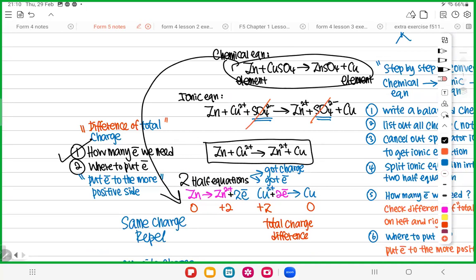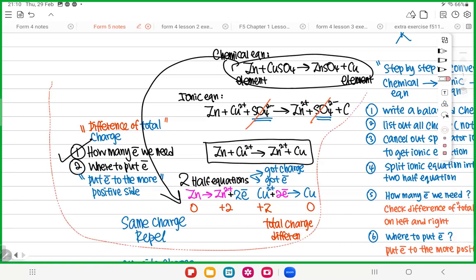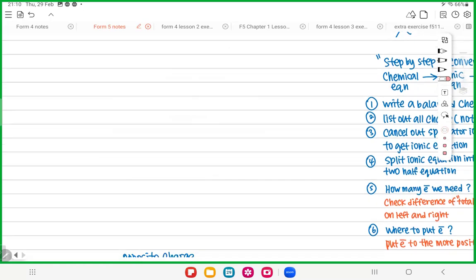Okay, let me know in the chat box, are you okay with this? This is a very important skill that we need to use for the next few lessons. I really want to make sure you can do it. Later, I will give you 3 questions to try on your own. But for now, I just want you to know this first. Now, we have 2 more examples coming up. Let's do 2 more examples together.